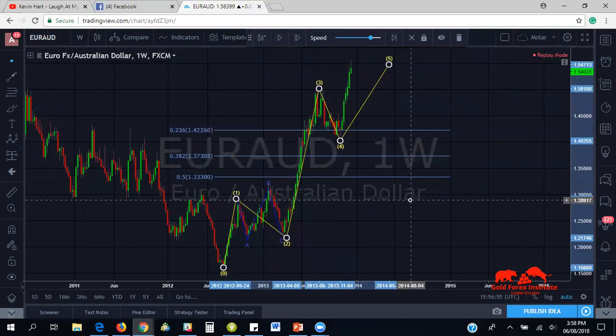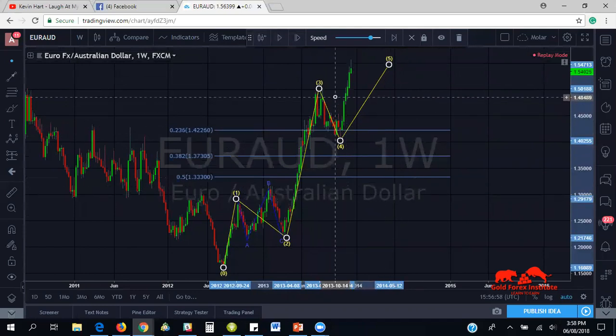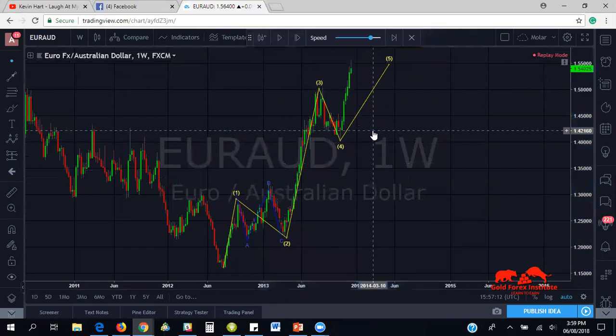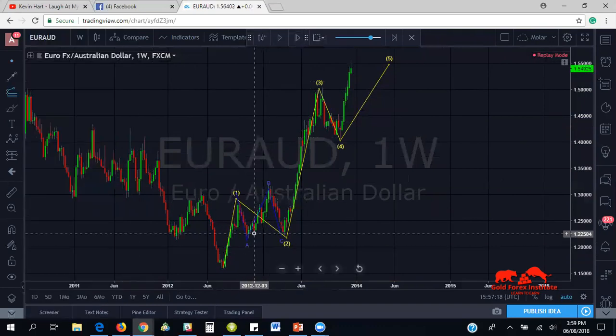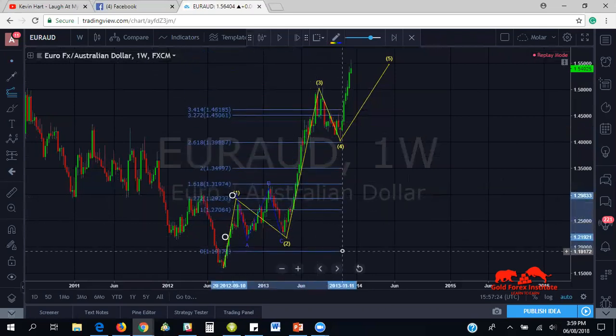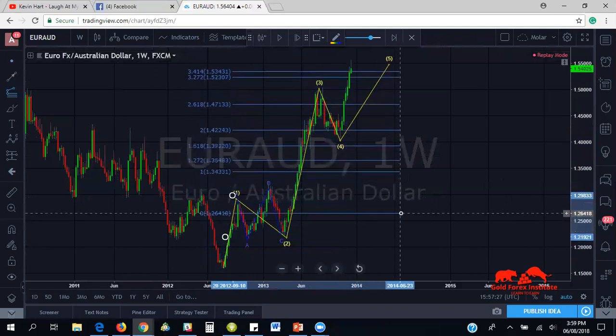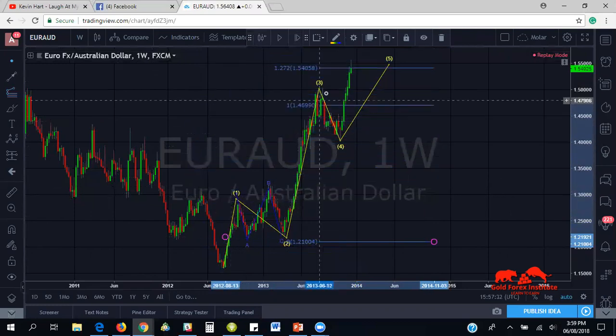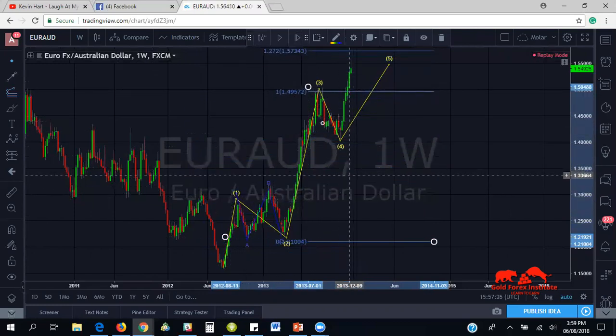we have two ways of targeting wave 5. Okay, two ways of targeting wave 5. The first way is when we get to the high of wave 3, we take profit. And then the second way is by using the Fibonacci expansion tool. So we are going to use the Fibonacci expansion tool. The first way, we find this and that.